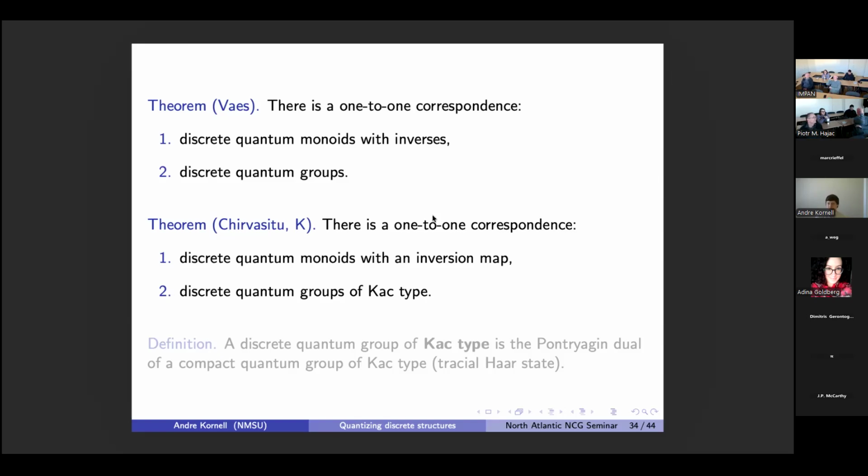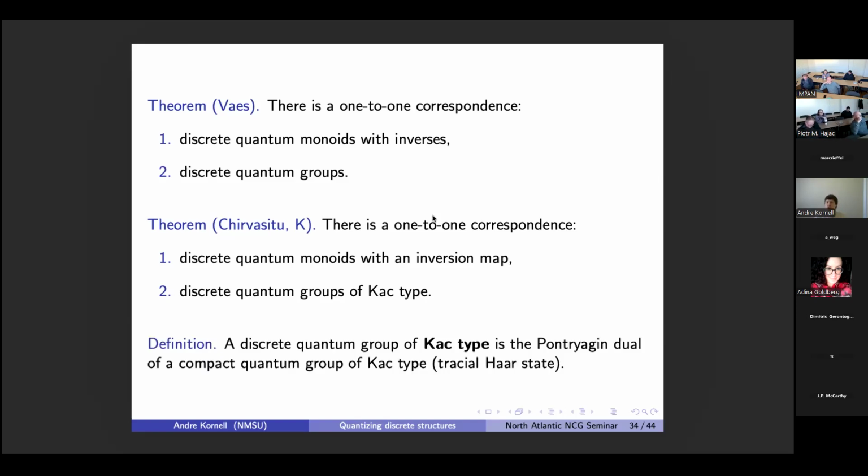So this gives us a little bit of a gloss of intuitively what is the difference between a discrete quantum group and a discrete quantum group of Katz type. Well, in a discrete quantum group, every element does have an inverse, but there is no quantum map that picks out that inverse. So I think this is very interesting. It's a little bit mysterious. It has to do with this phenomenon of two different ways that a quantum relation can be total. I hope that in the coming years, it'll become clear exactly what the nature of this difference is.